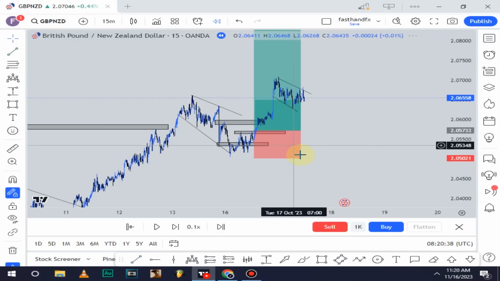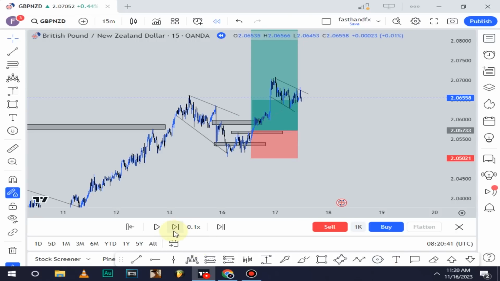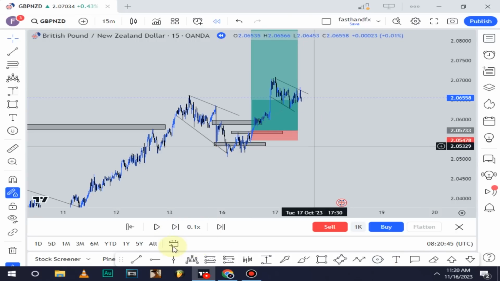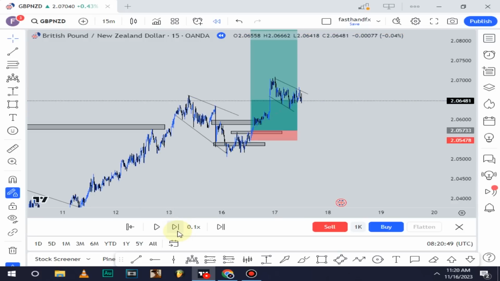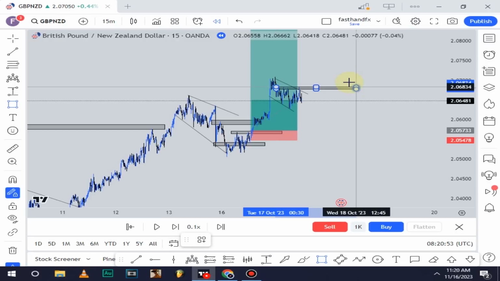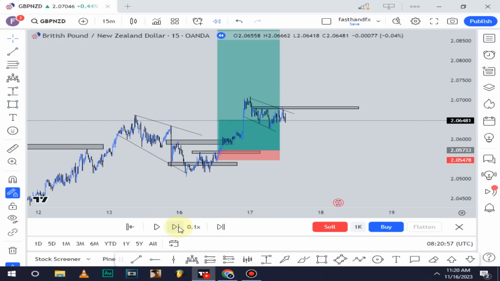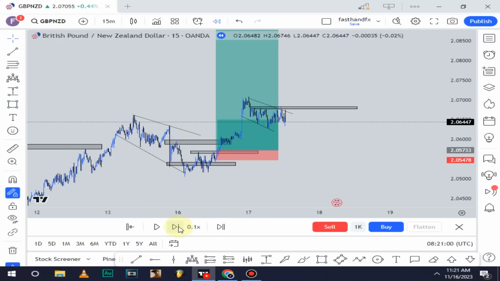Let's see. Right now, let's try to adjust our stop loss. You know, you need to secure your profits. Don't want to give the market back the profit. So how about we make this the last high? A break above that, then guess what, we're going up once again. We had another position. Let's see what the market continues doing.